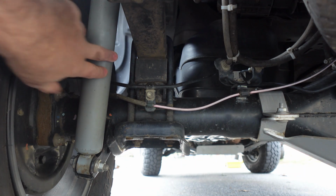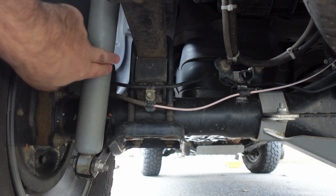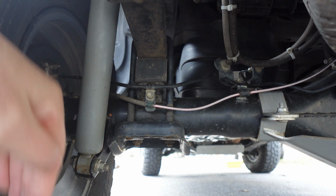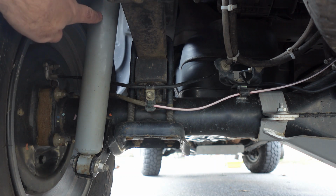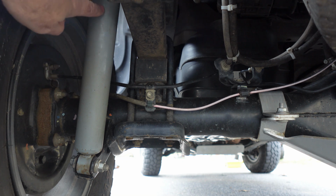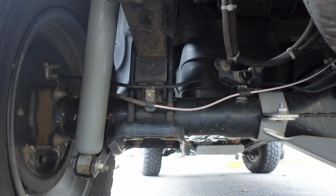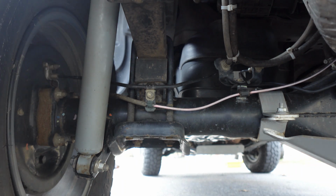Another thing is, when you add a lift in your rear, and like I said, mine goes 2 inches, you need longer suspension shocks, because now you have 2 inches of extra down travel, and you need to make sure that this down travel can happen in your shock. So make sure you get a shock that can handle that extra 2 inches. What I ended up doing is I bought these. I want to say they allow for 2 to 5 inches of extra travel, and I like that option because then it will definitely allow me that entire range of travel.